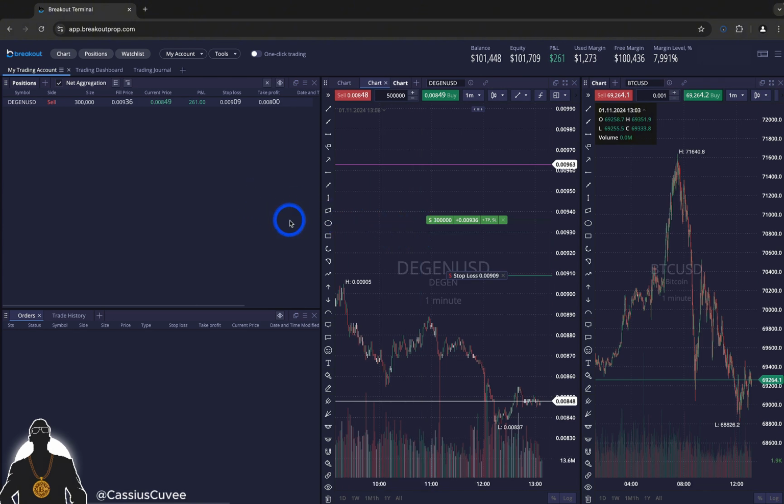Because you're trying to trade fast here. We can't be having the screen not load up. I've got TradingView on another screen, and it has to sync up. So number one, we want to clear your cache. So look up a YouTube video on how to do that. Clear your cache. Number two, you want to only use Breakout Prop in that browser.